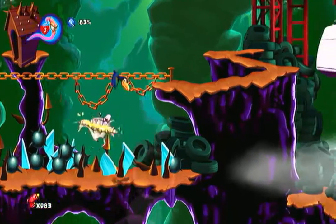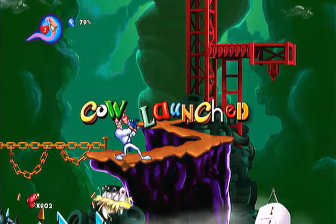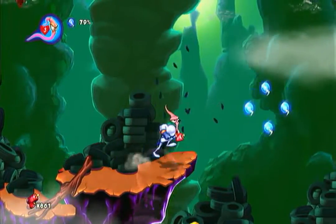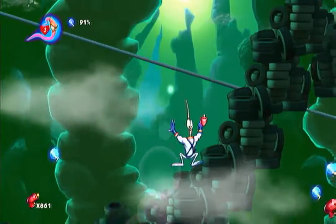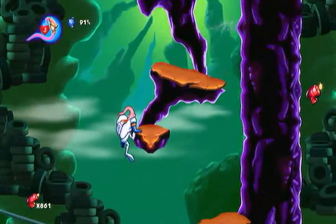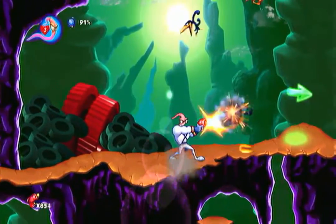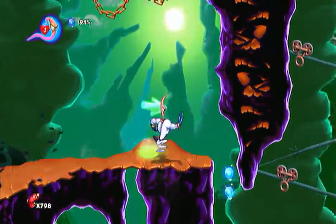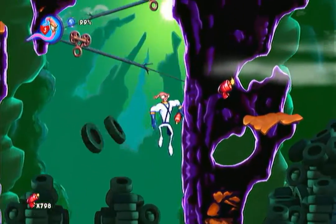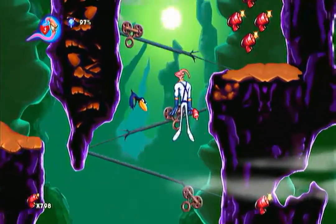And Killer J. And today we're going to do a little Earthworm Jim HD on the PS3. This is a remake of the original Earthworm Jim released back in the day. This game is now released on Xbox Live and the PSN Network. The older Earthworm Jims were released on the Sega Genesis and the Super Nintendo, very well aware of that, and other systems. And it's a very good looking game. It's fun. It's good old fun platforming.